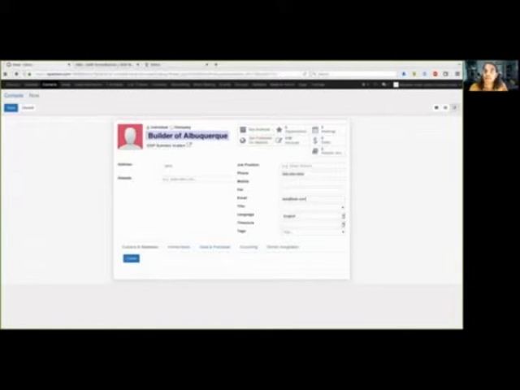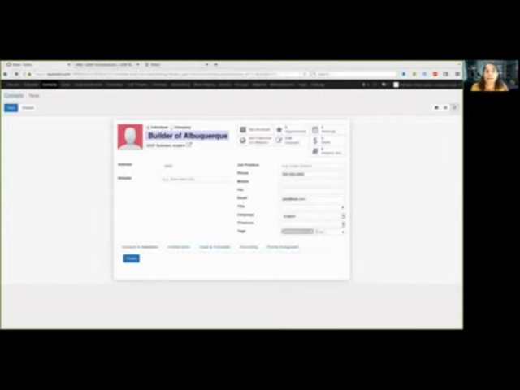Now tags is what I want to really focus on in this training, because tags is a way that you can categorize your contacts so you can sort and be more specific in your communications. You can export a list of tags and make that into a mailing list so people could opt out. But let's enter a tag. Maybe we met this person at a networking event. So we're going to create the tag networking event.